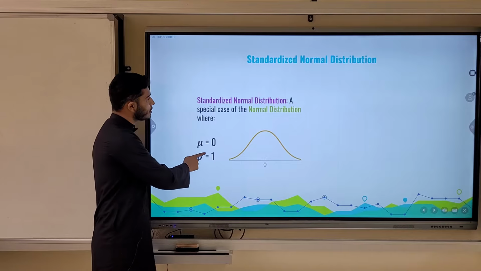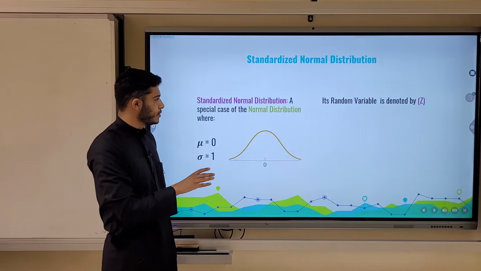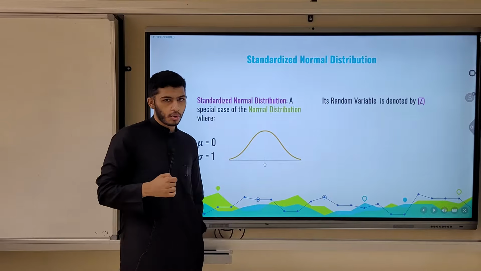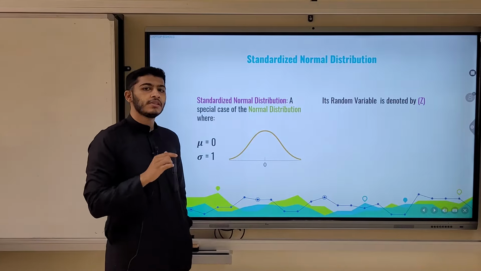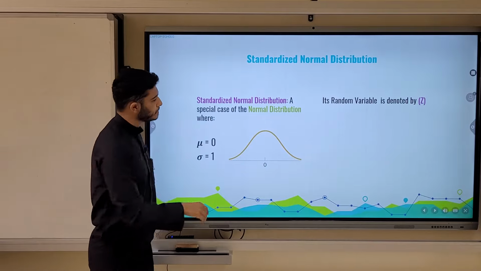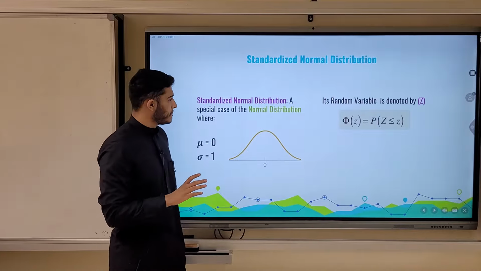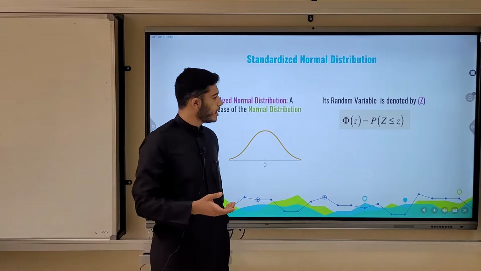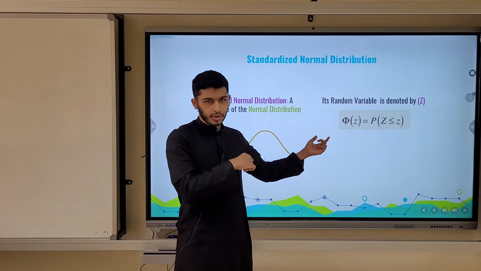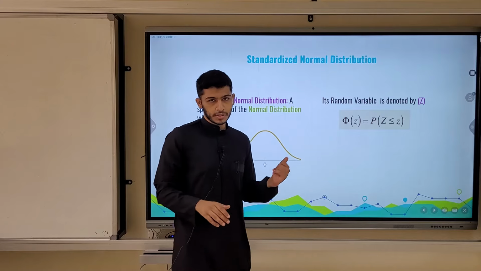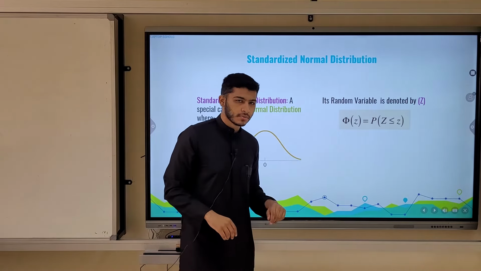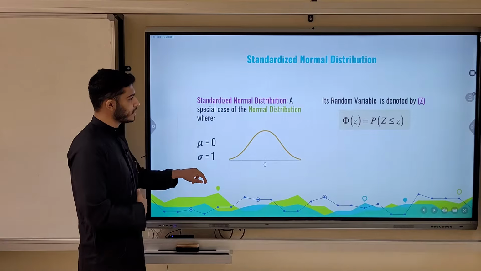How? We're going to see. However, the standard normal, or the standardized normal distribution, has a special random variable, which is capital Z. This is the random variable for the standardized normal. Whenever you see capital Z in the book, this means that the random variable is already standardized, okay? And it also gets a different notation for the cumulative distribution. Instead of capital F of x for the previous distributions we took, here we're going to have capital Phi of z. So these are the notations that you may see in the book.